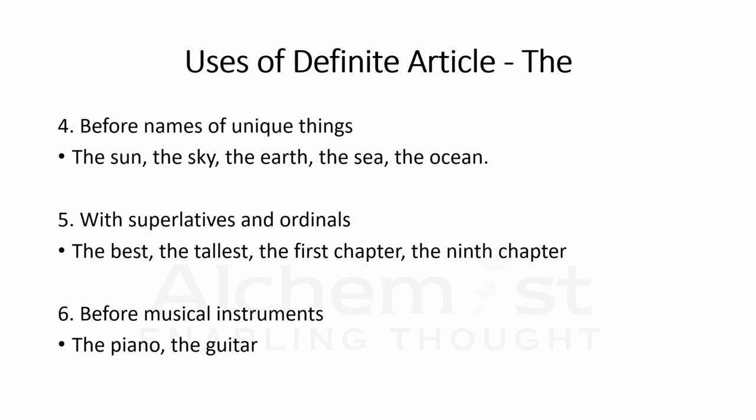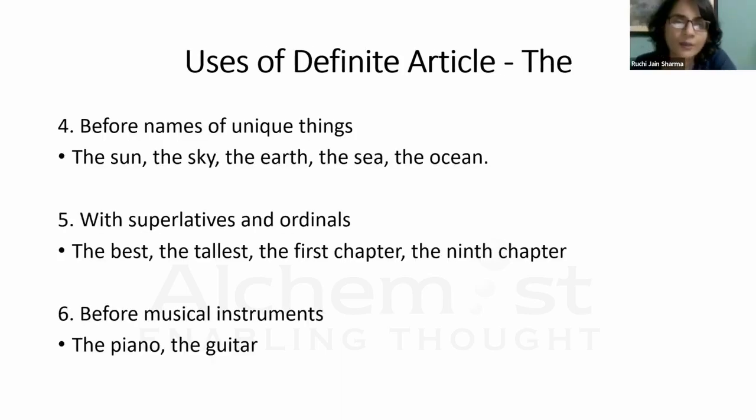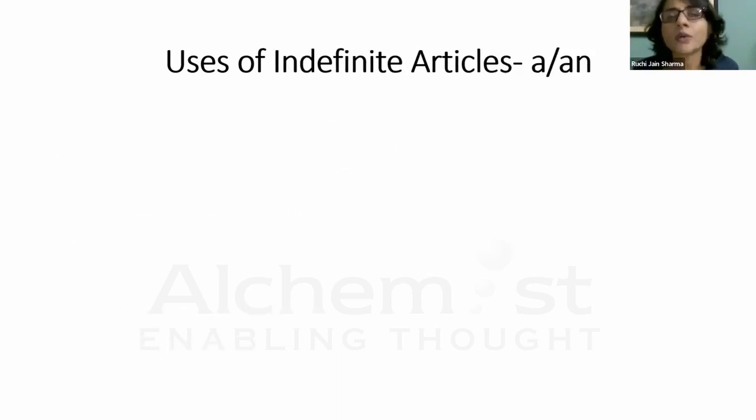Yes, ma'am. Okay, good. Now let's go on to the uses of indefinite articles, right? Indefinite article a or an also means one, right? So can I have an apple? Matlab one apple, right? Or if I say not a single word was said, like nobody said a word, matlab one word also. So it gives out the meaning of number one basically.